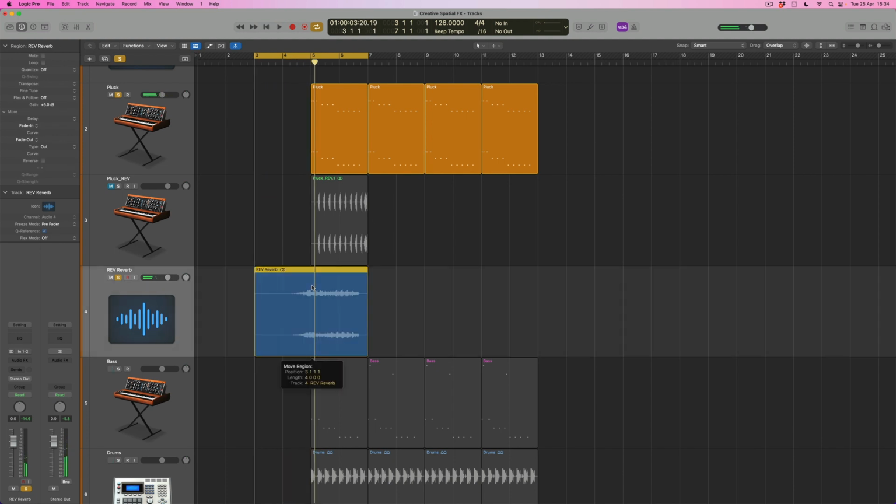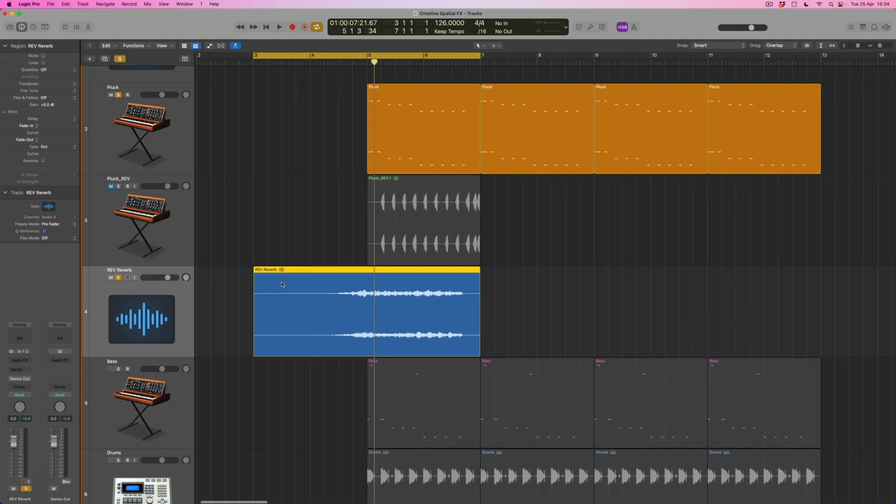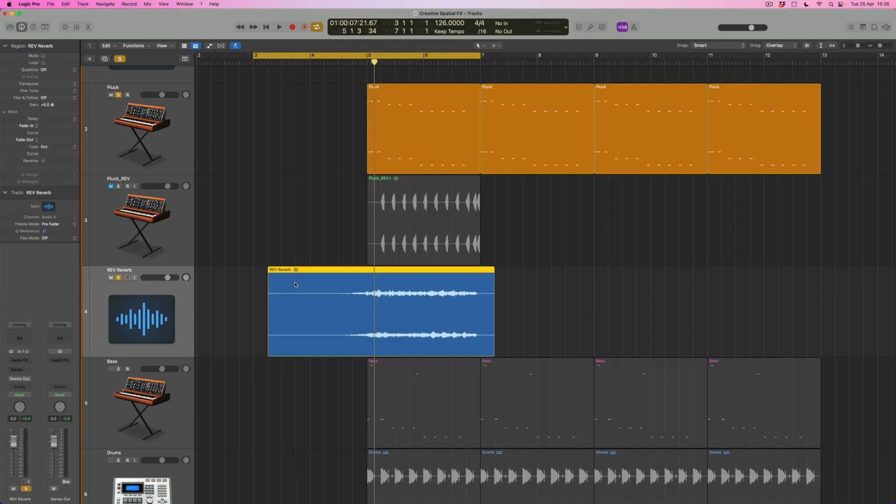For me, that's starting a little bit early. Now, the thing that's interesting about that, of course, is we can be a bit creative here in terms of exactly where this falls. Do we want the reverb to hang around after each note that triggered it, or do we want it to be out of the way before it starts? It's up to us. So I've moved it back 1 beat, and in fact, what I'm going to do is shave all of that bar off, and we'll just start from here.